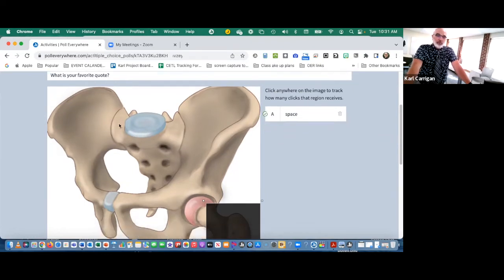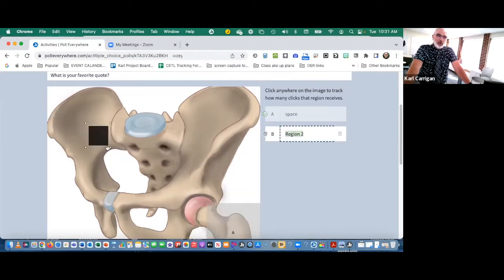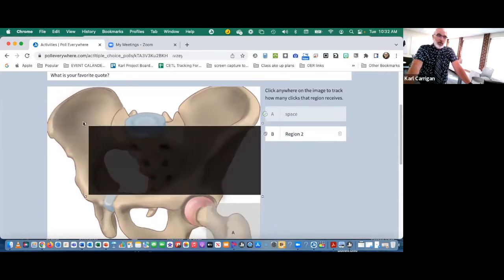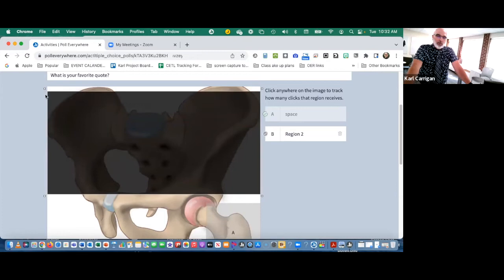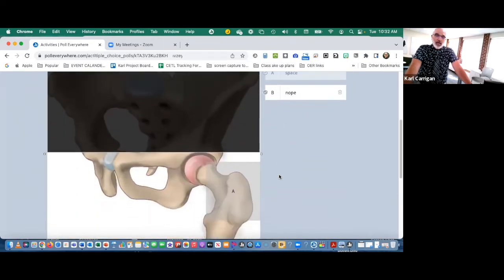So if we wanted to create another section here, for people who click on the wrong area, we can just make it like so, and we'll just call that nope, and go on. But since this is going to be the right answer, I'm going to click on that little checkpoint there and make that a doable thing.